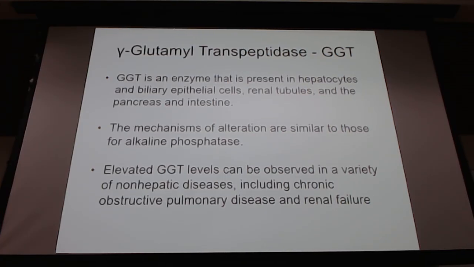Here's what it's also elevated in with GGT, which is why you can't just say, oh, GGT is elevated, it's got to be alcohol. Doesn't necessarily. It can also be from chronic obstructive pulmonary disease, so COPDers are going to have an increase in this, as well as people that have renal failure. So it can be a sign of liver, bile duct damage, but it can also be caused by other issues: alcohol consumption, even certain medications and other health conditions that we talked about right here.